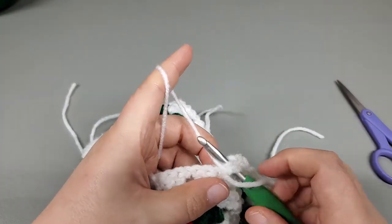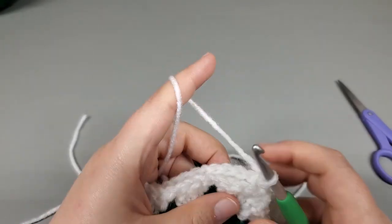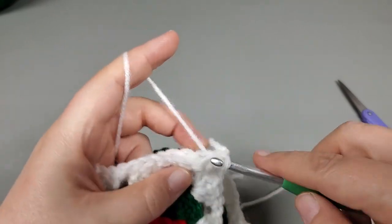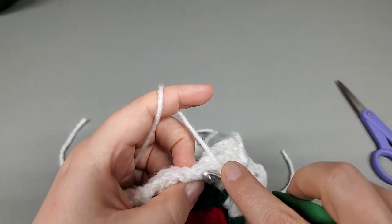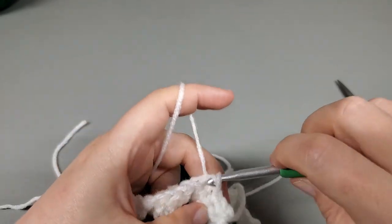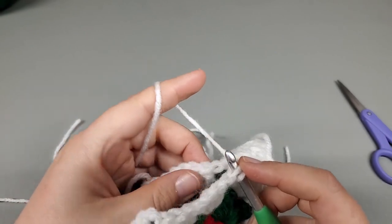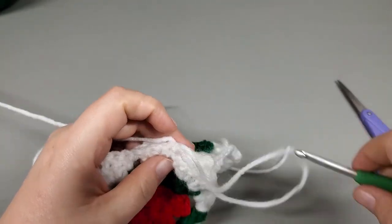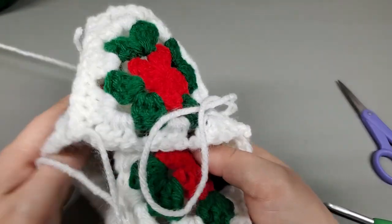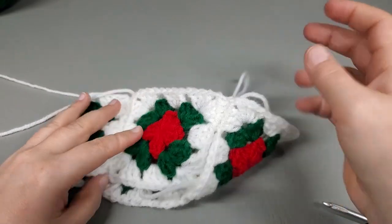Flip this over and slip stitch. And now I'm going to stitch for stitch, slip stitch up the side, into the chain, into that chain. And now what I'm going to do is pull up a loop and stop, and double check to make sure I'm doing this right. I'm sewing up the right side.